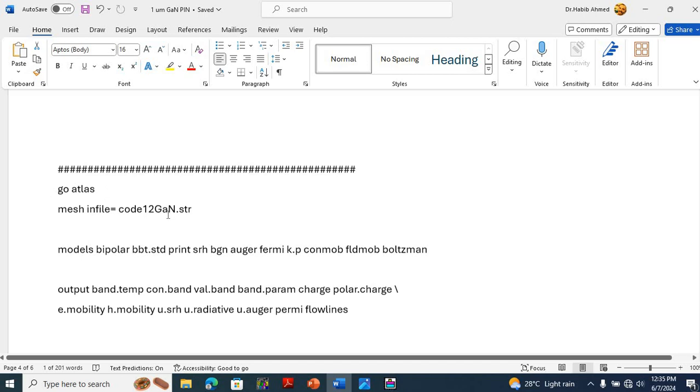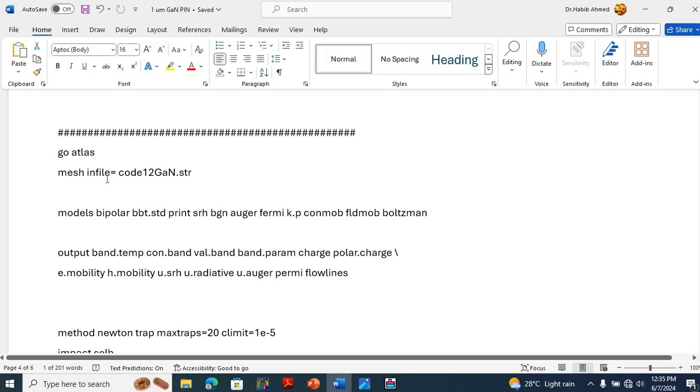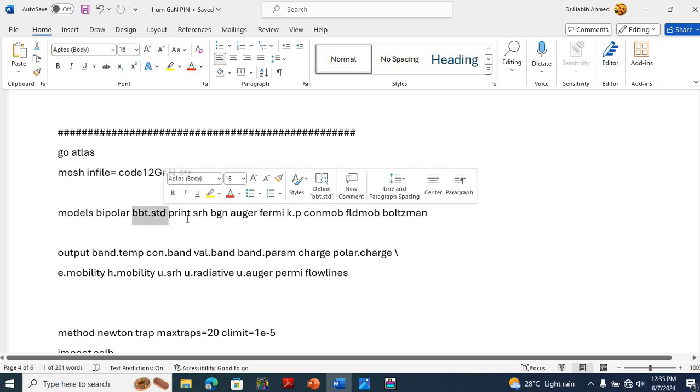So I imported this already saved structure, and then I introduced models for running the simulation, for example bipolar. This one is a crucial command for smoothly running the breakdown performance of different devices. It's a band-to-band tunneling.